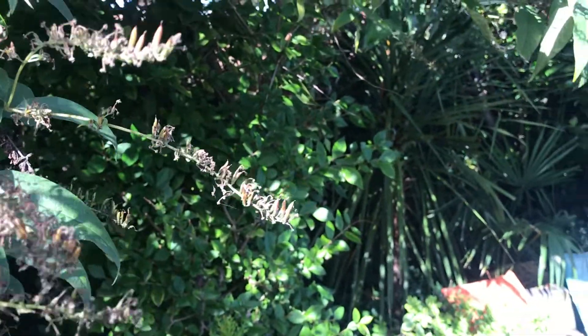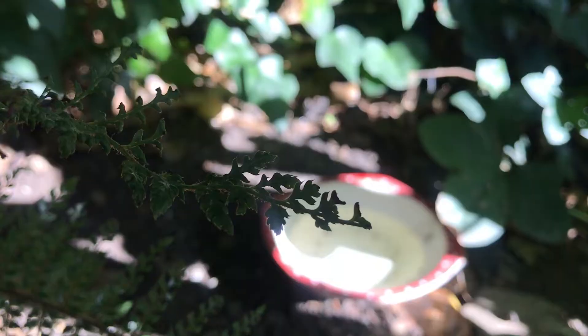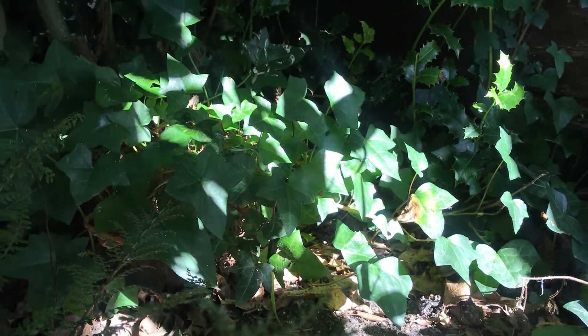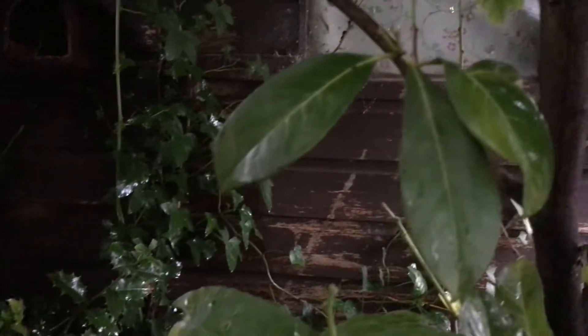So the first thing your hedgehog is going to need in order to be happy is a cosy home to live in. I'm in my wild area where Shakti, my hedgehog, has made her home behind the shed. It's perfect — she's tucked away, safe from predators and surrounded by foliage. You may or may not need to build a home for your hedgehog. You can buy them ready-made online, make one from wood, or you may find that your hedgehogs are quite happy just nesting in places around your garden.